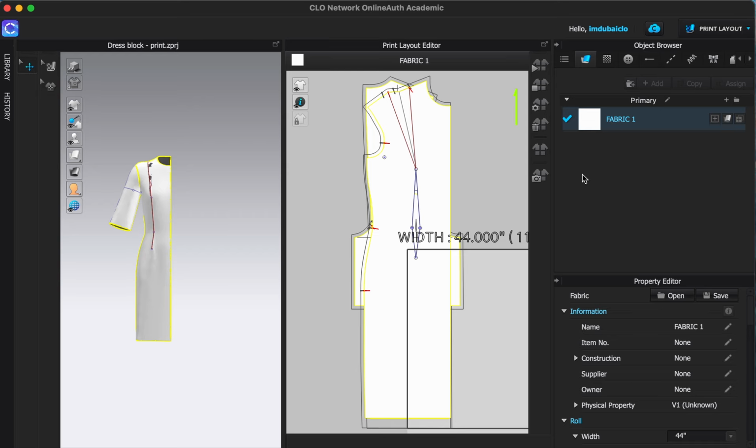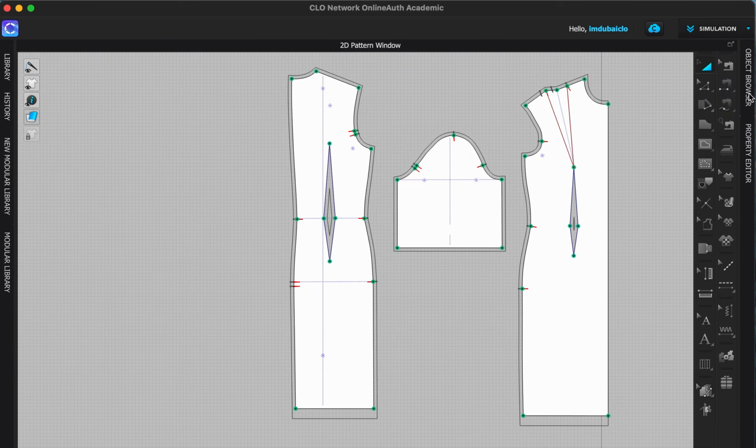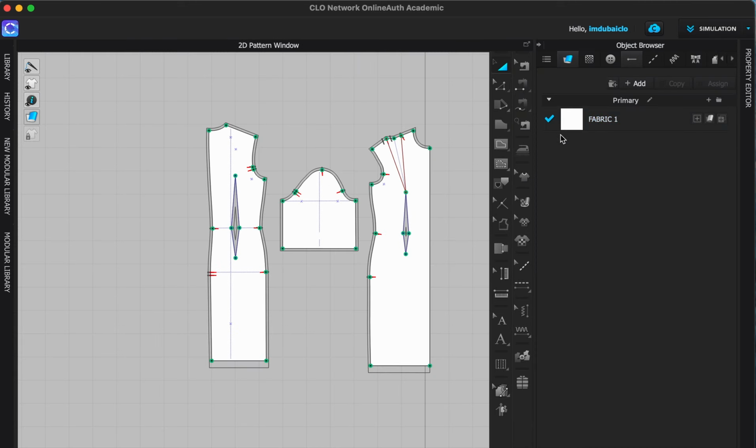Okay, so for the print layout, this fabric comes up. If you have multiple fabrics, let's say you had your design and you have your sleeve in a different fabric, usually before going in a print layout, I change everything to the same fabric, right? So I just make sure it's all my plain one here, put everything in there. If you had multiple fabrics, you would see another one here, and that would be different, and then you have 2 of the markers that I'm going to show you in the next step. Based on what you need, you can do it, okay, but I think usually it's easier to print all your pattern pieces and then just separate them, because you will most likely just save in print cost.